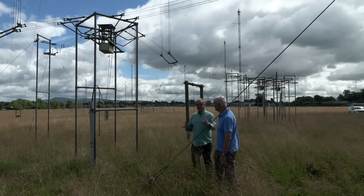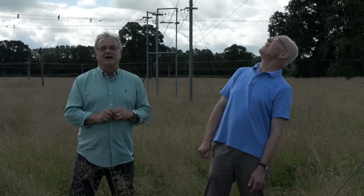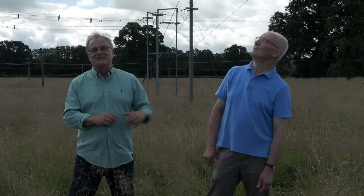Right, so there we are. For all you home antenna designers, it's the summer. Get out there and build something like this in your back garden.